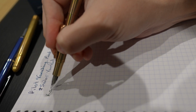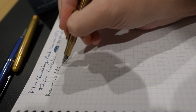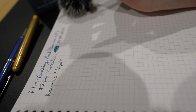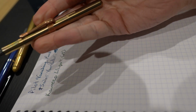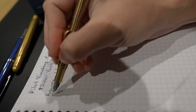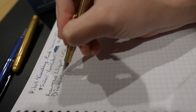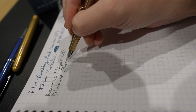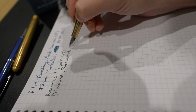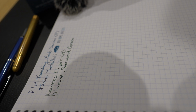And let's write that. Kaweco Liliput. Sorry if you hear the thunder. We have a thunderstorm happening right now. This is in medium. This is the brass version. And this is inked up in Diamine, I almost said Ancient Copper, Sherwood Green. This is my favorite green that I've encountered so far.